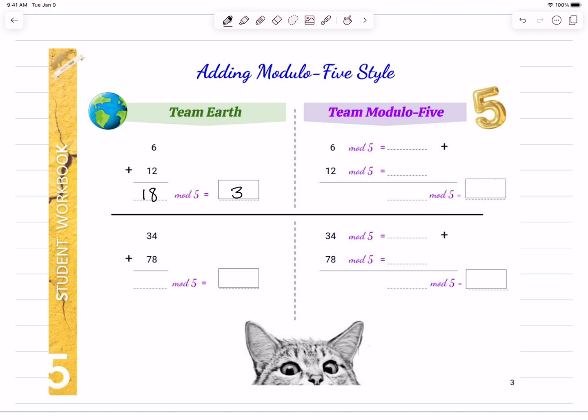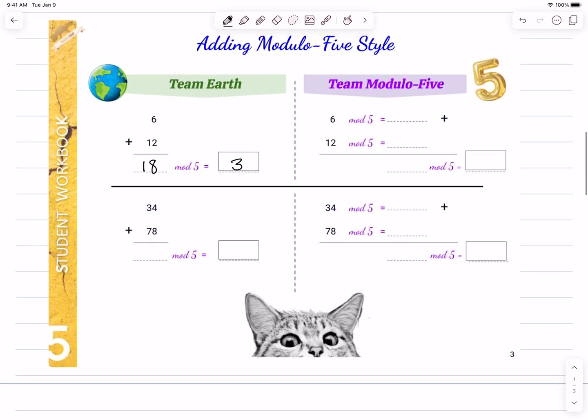So 18 mod 5, that gets us 3. And then once you've done the left side, then I would say move to the right side. So in this side, we're adding things mod 5 now. So we're checking to make sure things work out as we would expect. So 6 mod 5, well, that I think is going to be 1. 12 mod 5, that should be 2. Add them together, what do we get? 3.